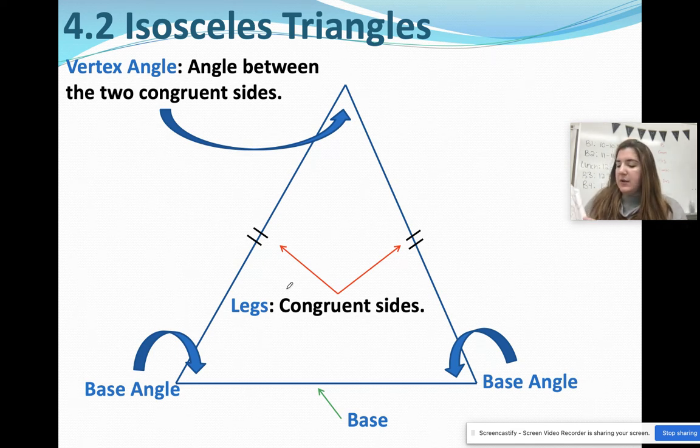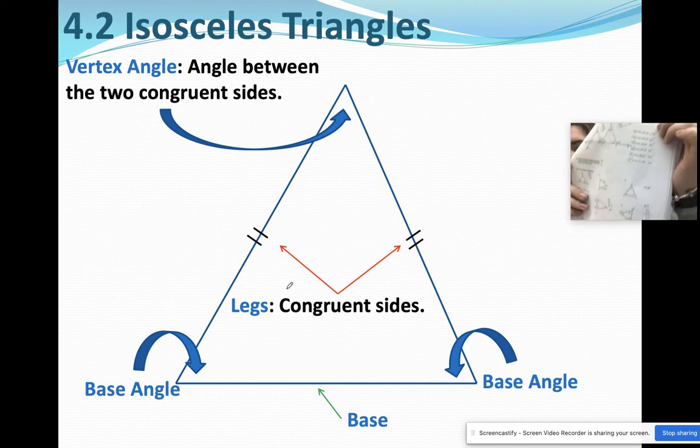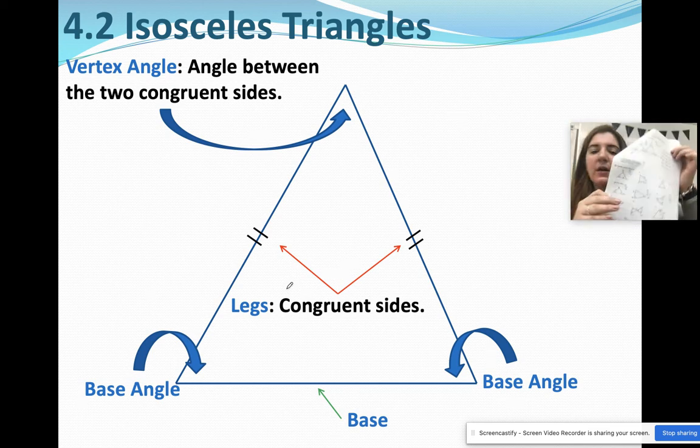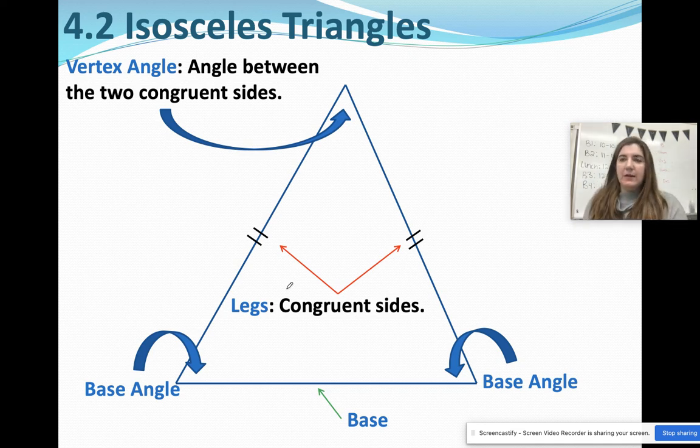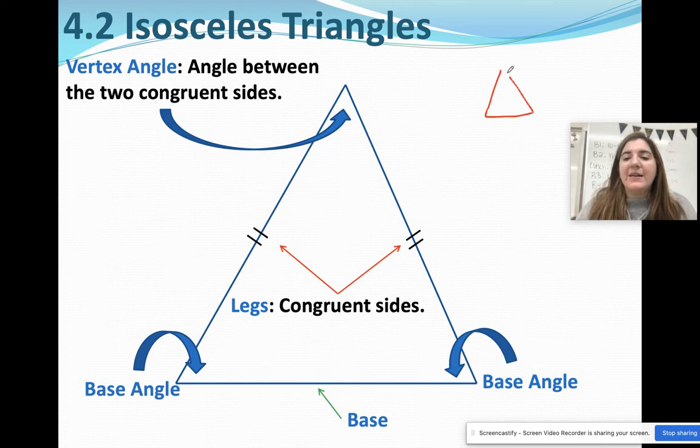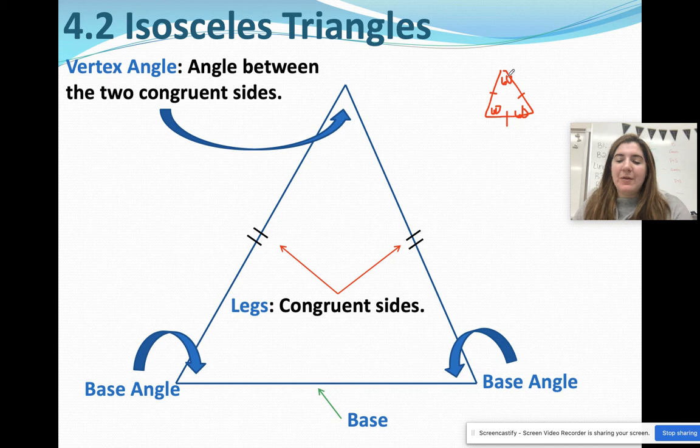And then your practice worksheet has you filling in all sorts of angle diagrams and solving different problems using isosceles triangles and equilateral triangles as well, because we know that on an equilateral triangle, these angles are always 60 degrees. So if you don't have that figured out by now, you might want to write that one down: equilateral triangles are always 60 degrees. So let's talk about flowchart proofs, and then we'll solve some problems with isosceles.